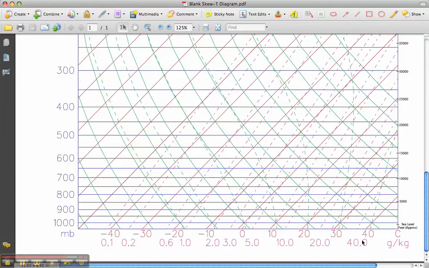So now we have covered all of the lines on the Skew T chart. In part 4, I'm going to give you a little bit more information on how we're going to use the Skew T chart to see if a cloud will form and whether the atmosphere is stable or unstable. One quick point, if you have not viewed the video module on stability that's on Scholar, please do so before proceeding with lab number 5.